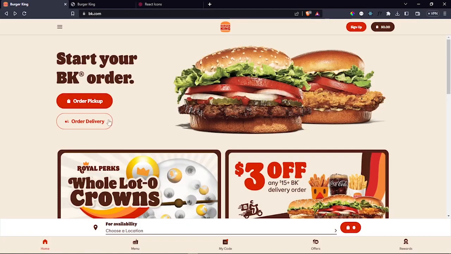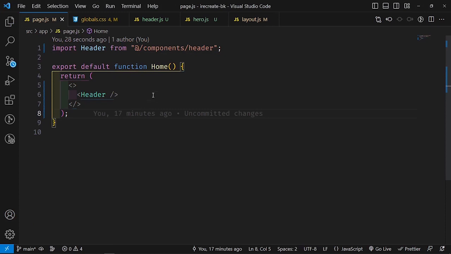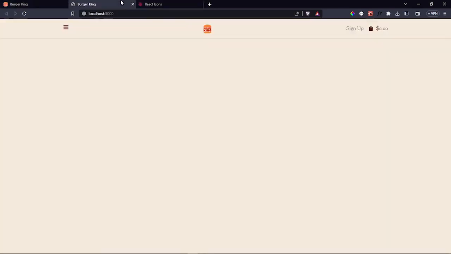Okay, now once we have that, let's save this, and then inside our page let's render the hero section from components hero, and we should be able to see it right here, if it's going to load in today actually. Okay, there we go. So we have that.